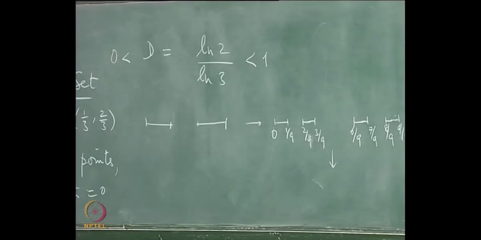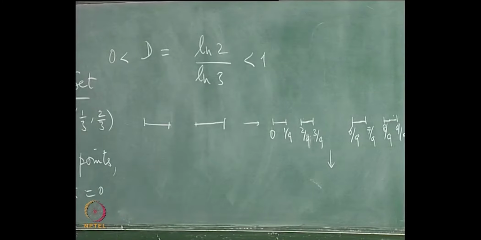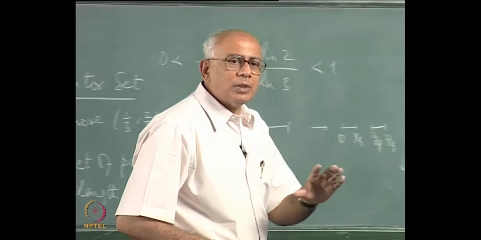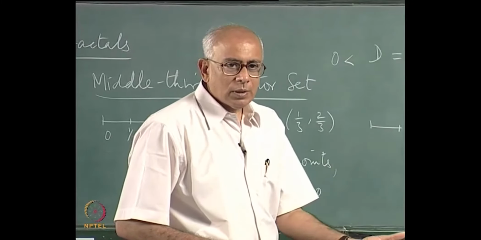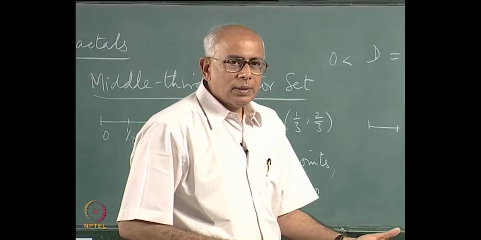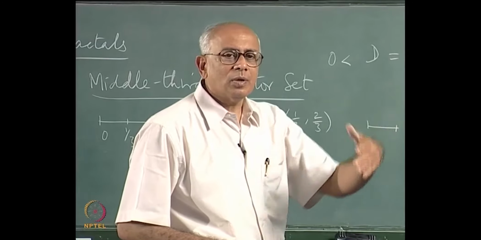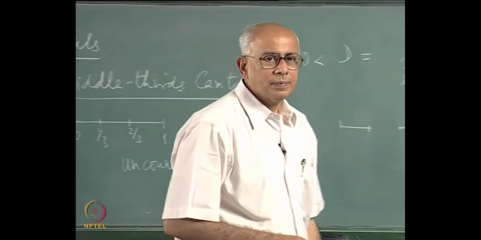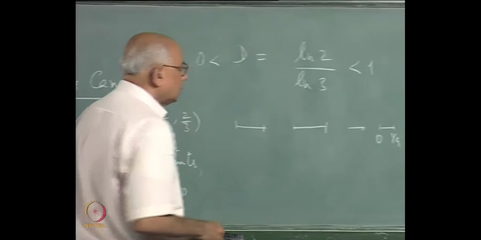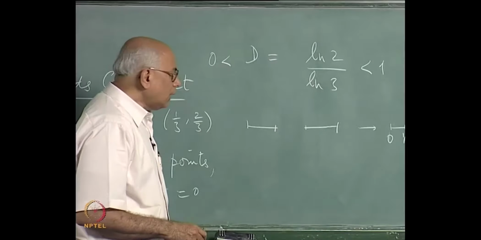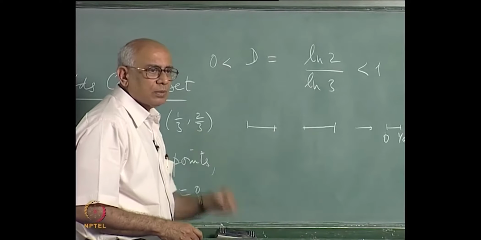So the lower limit is not 1, it's actually the number of dimensions minus 1. What is the lower limit in the most general case? Exactly, the number of dimensions minus 1. If I start with a curve, that is true. If I start with a plane, it depends on the construction that I do to get rid of things. It is a fractal dimensionality which lies between the topological dimension of this object and the Euclidean dimension of the space in which you have embedded it. So in this case it is some number between 0 and 1, and it gives you some indication of the nature of the set.